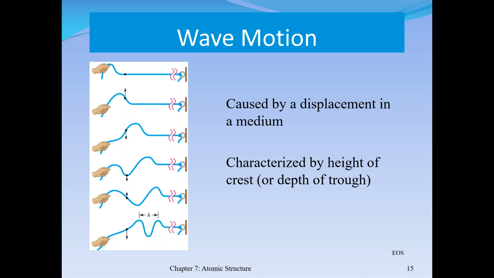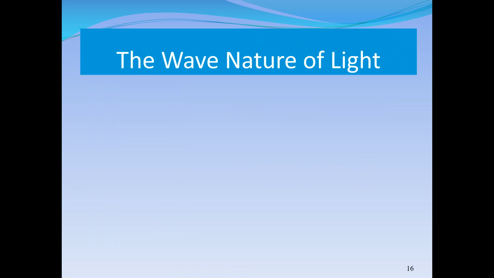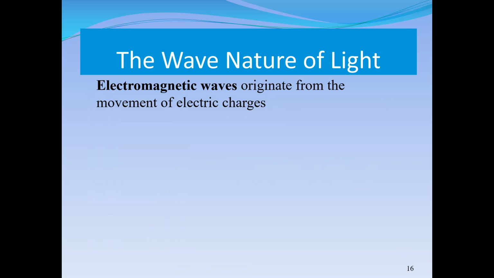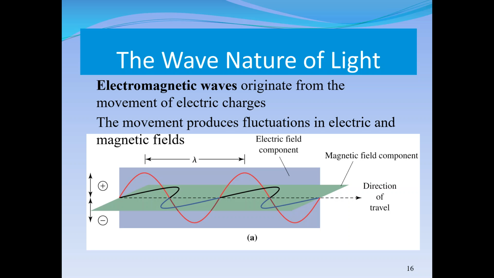All right. Now, we're going to get into the different characteristics of all waveforms, right? And we're going to use the wave nature of light. As I said before, light or electromagnetic radiation can be expressed as a form of wave, right? So what you see here on the screen in this page is basically a diagram explaining electromagnetic radiation.